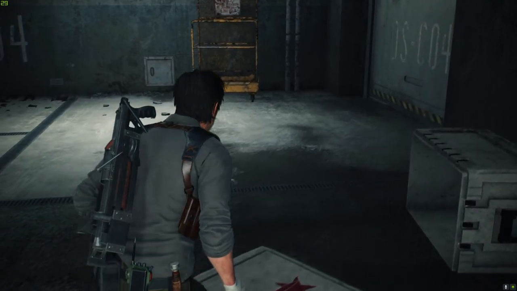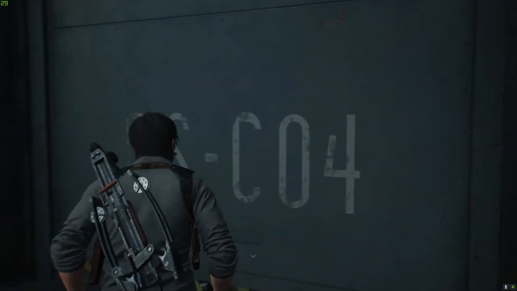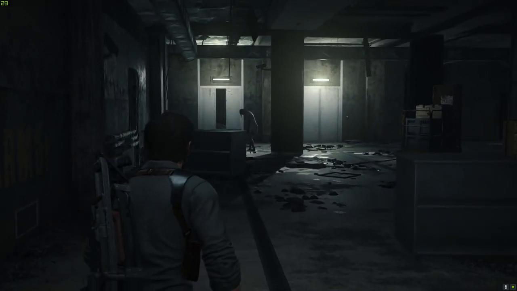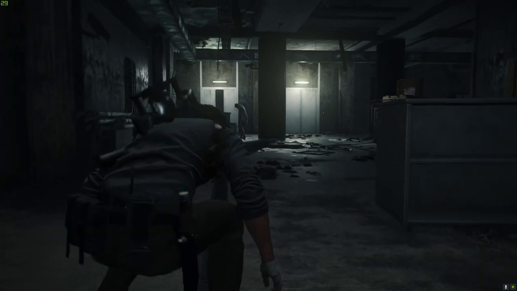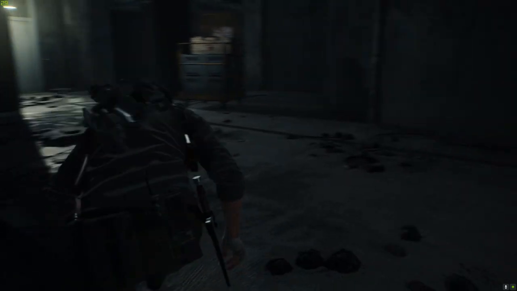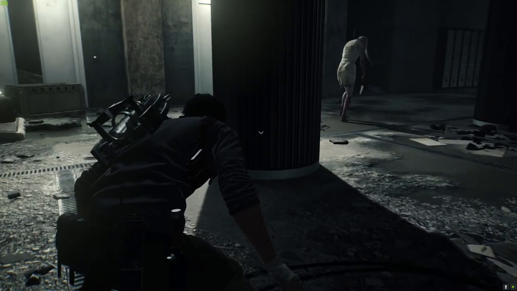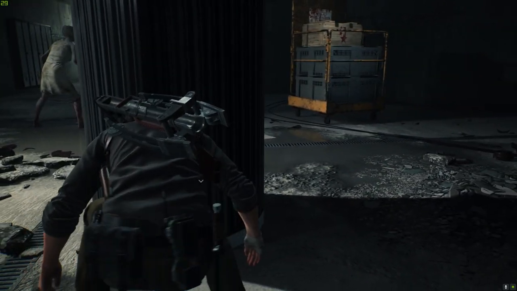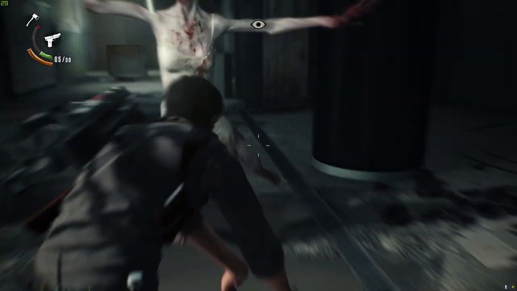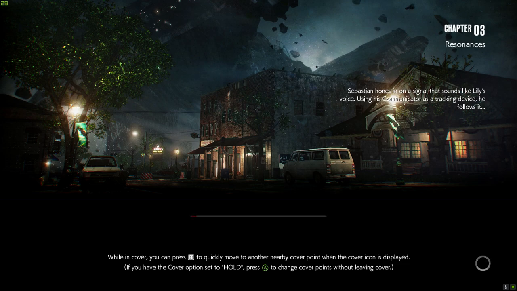So we stumbled on something here. Oh, look at her. Yeah. Make sure there's no other lurkers around. She got a knife in her hand. Oh. Look at that. I didn't even get a chance to do anything. She just insta-killed me.